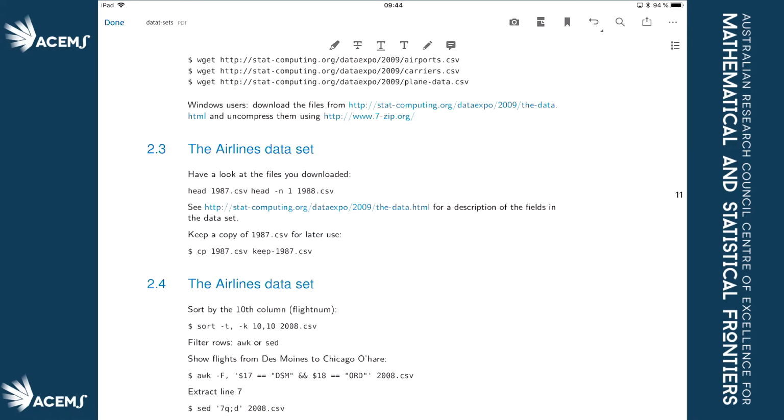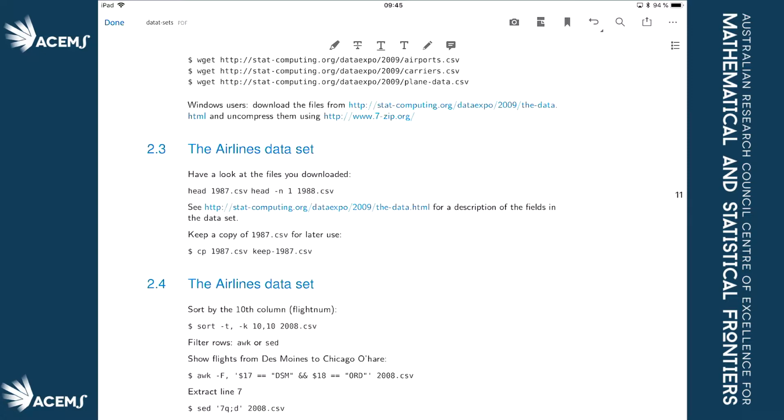Once you have these big data sets, you want to have a look at them, right? You cannot open a 12 gigabyte data set with a standard text editor or even with Excel, it will not work, right? But still, you want to have a quick look at the very beginning or the end of the data set, or start sorting some columns, computing if there are some missing values or some kind of problems, all right? You always do that when you have a small data set. When you are a statistician, you are used to looking at your data to see if there are any problems. With big data sets, as Kerry mentioned, you have big problems, all right?